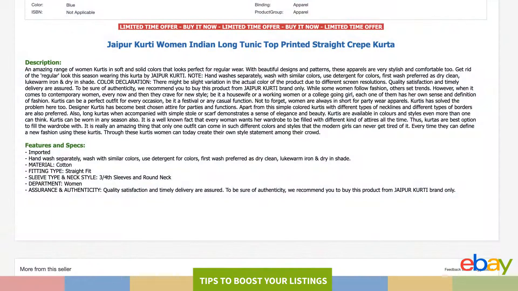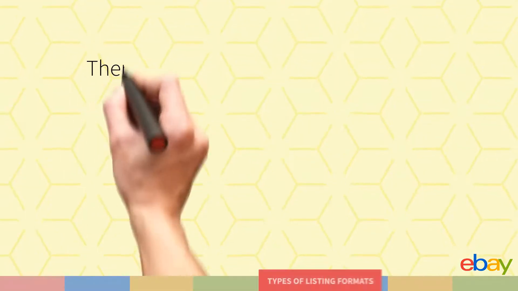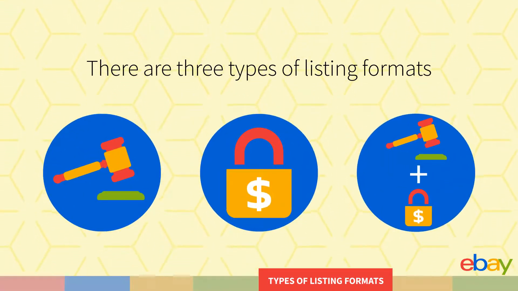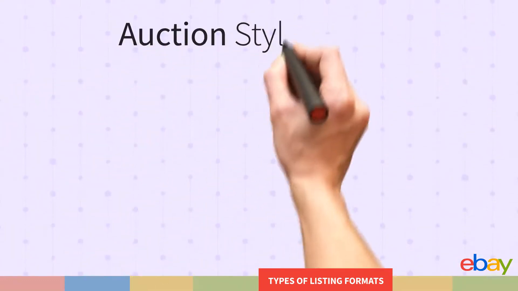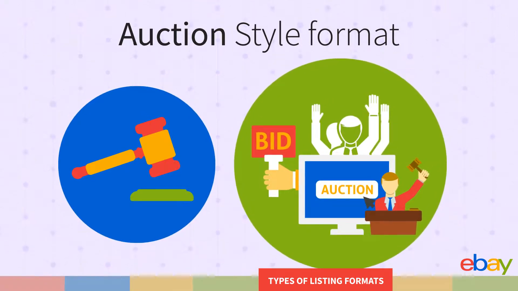Another important step in the listing process is describing your item. You must use eBay recommended tags to describe your product so that potential buyers can access your product faster in a search. Having a great description can be the reason why a buyer chooses your product over your competitor's. During the listing process, you will be prompted to select a listing format. The first one is the Auction Style Format. With this method, you decide a base price for your product, after which you will start receiving bids for a period of 1, 3, 5, 7 or 10 days as decided by you, and you can choose to sell to the highest bidder.